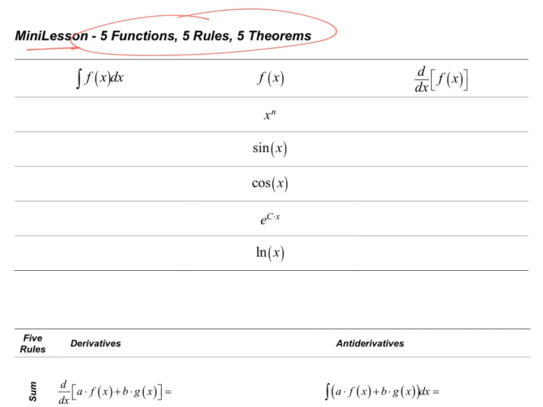I will tell you that the inspiration for this was a YouTube video I saw from an MIT professor. He actually did 6 functions, 6 rules, and 6 theorems, but 5 is more appropriate for our world here in AP Calculus AB. Okay, so let's go ahead and get after it.